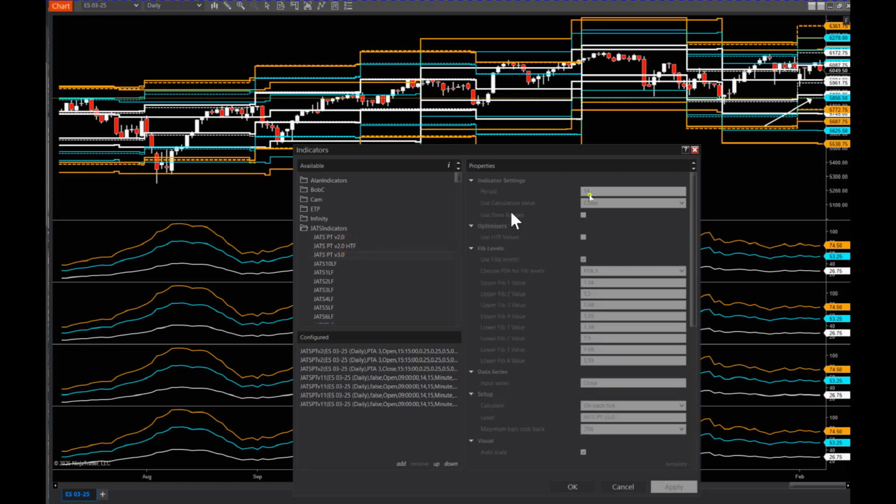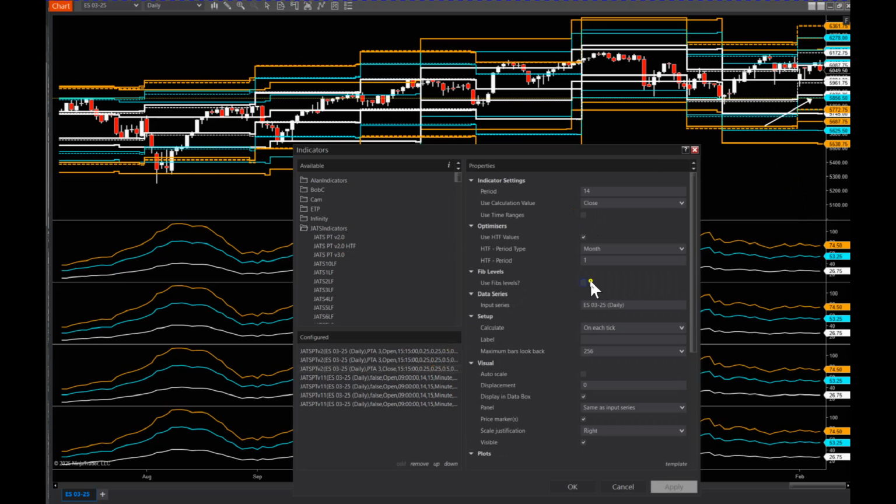Version 3 was when I went up here and added the levels. So you get the same point range, but above or below the open or close for any period that you select. So it can be a 14 period for a month one. If you wanted a one period for day 30, you could do that. So you have the control over the volatility that you would like to measure. And so when you put the distributions on the chart like this, you can do several things with it.